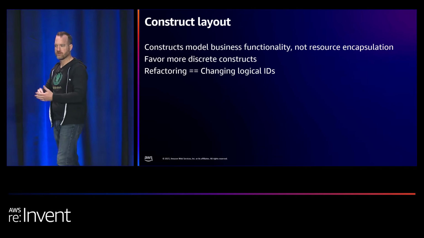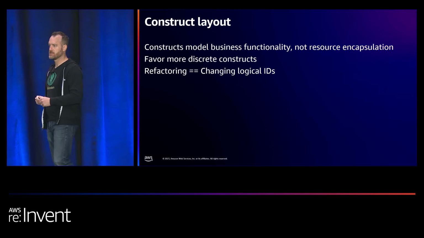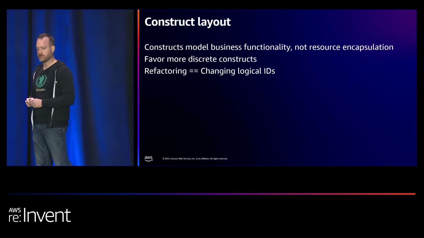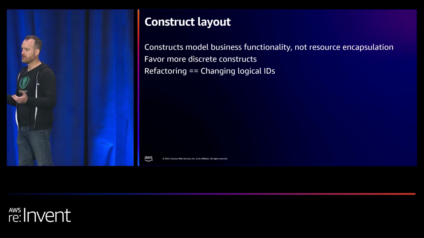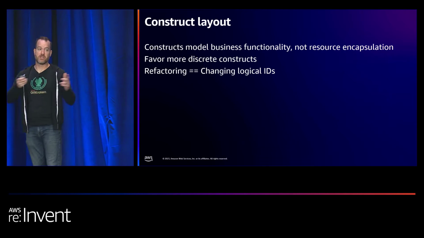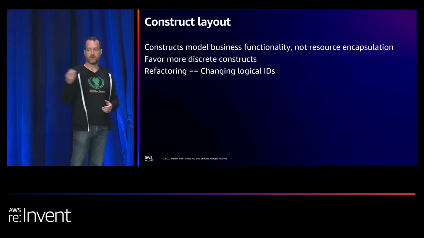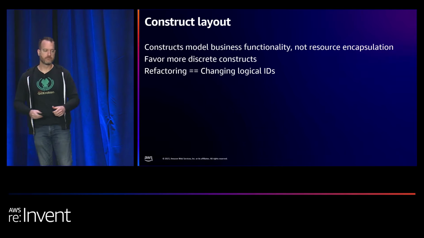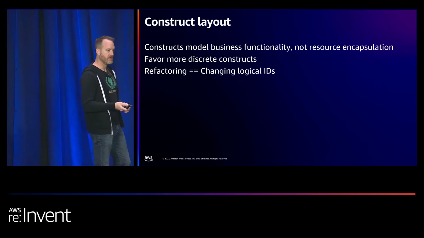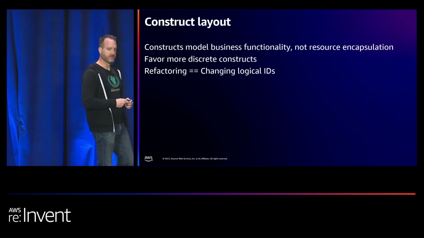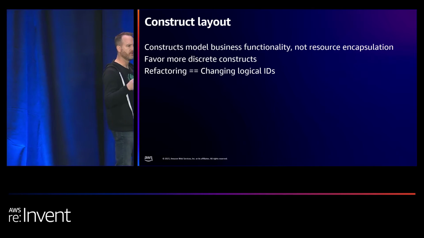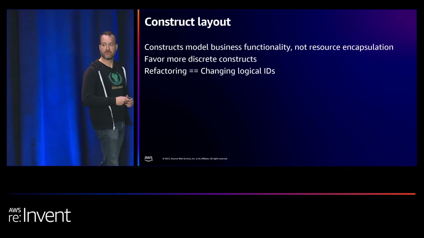collapse things into different constructs, you're going to likely change the logical ID of the CloudFormation resource. And when you change that logical ID, CloudFormation isn't smart enough to understand you changed something. All it's going to see is that you deleted something and you created something new. If you do this work early and often, then you have less of a problem with resources changing long term. And we'll talk a little bit later about how you can actually work around this if you need to.